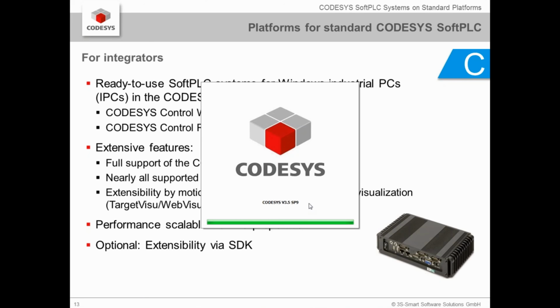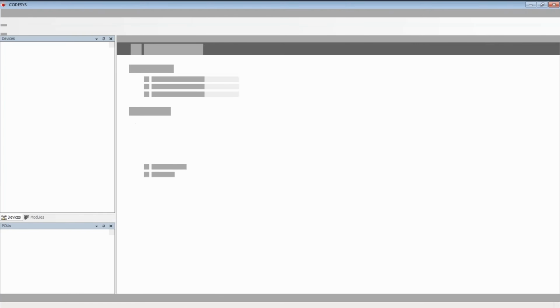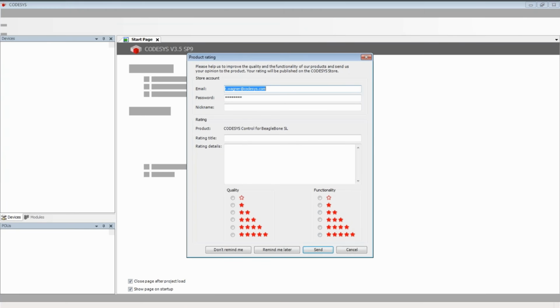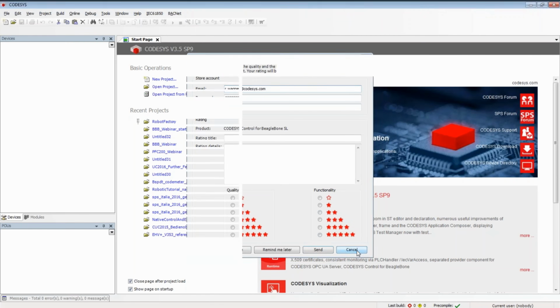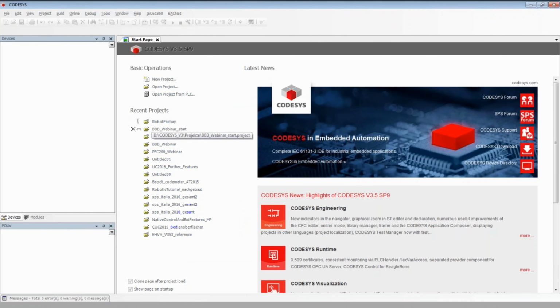So during startup, all the different components and modules are linked together. Now, with the CODESYS BeagleBone package, we have installed a new component, which is available, but not yet linked to the executable of that development system. Therefore, I need to shut down that CODESYS development system, restart it again, and then all options are available.